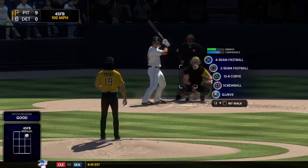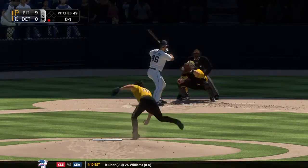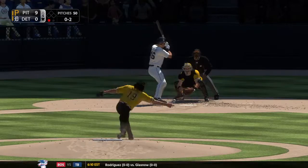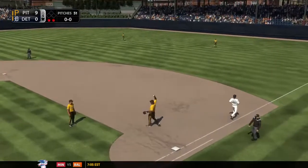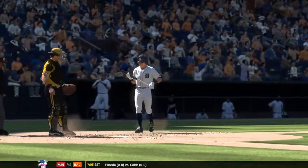And a fastball's in there for strike 1. Strike 2. This guy's pitching really well in this one so far. You could just see he's awful confident, attacking the strike zone, and when he comes off the mound at the end of the inning, it looks like he stepped in a big old bucket of sassy. Throw to Thomas is in time for the out. And that'll bring up Mikey Mato.